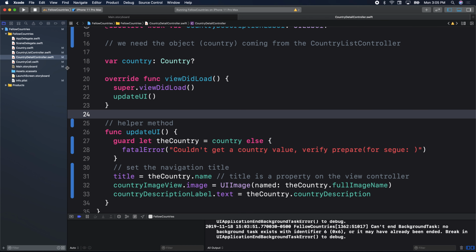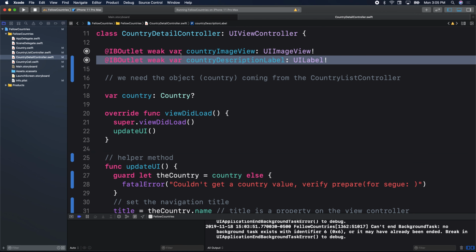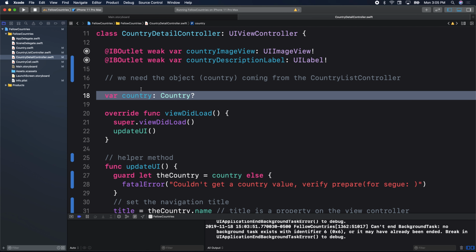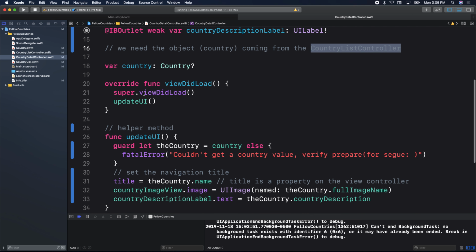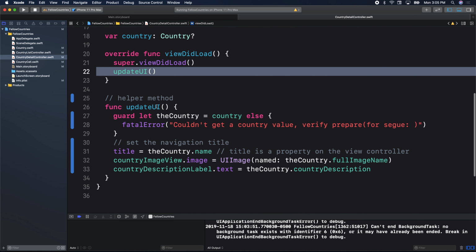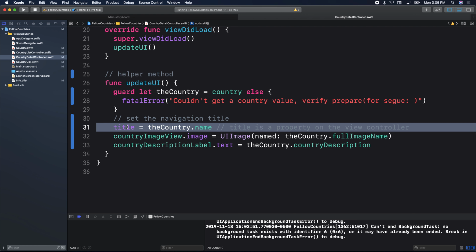Okay. Our country detail view looks like this. We have a label and we have an image view. We need the country object coming from the country list controller. We have our viewDidLoad calling our update UI, and our update UI basically updates the navigation title.